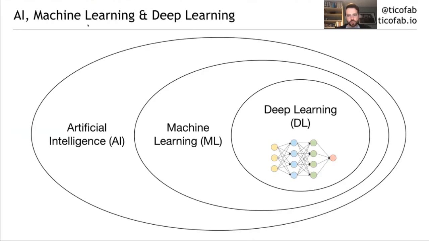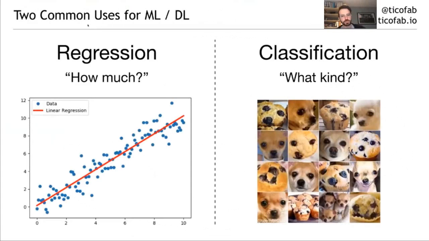And the two common use cases for machine learning or deep learning are regression and classification, where regression basically tries to answer a question that is how much. In the graph you see there, that might be a series of measurements that you have done. Could be any field. Let's say, I don't know, the house price given its square meters or square feet. And so your network, given one of these inputs, will try to predict the other one. Given square feet of the house, it will predict its selling price and things like that.